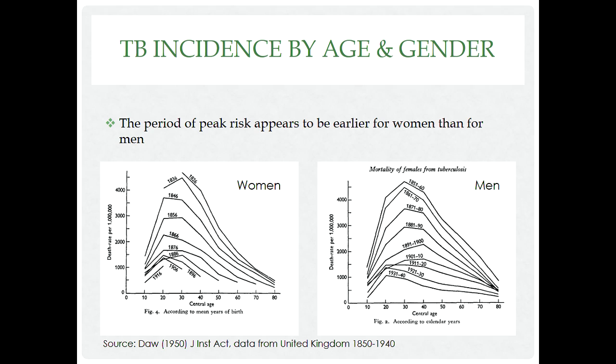increase in risk. One other thing that I wanted to highlight in terms of background is how different the age-related epidemiology of TB is for men and women. So this is the same historical data from the UK again, but this time split up by sex, and it's still by generations or by birth cohorts. And what you can see here is that the age of peak risk of TB is quite a bit lower for women than it is for men. And we suspect that this could be partly related to pregnancy, and it's likely that there are also lifestyle and occupational risk factors for men that keep risk high for men later into life. But I think what this graph shows is that adolescence and early adulthood are really very significant periods for TB in the lives of women.